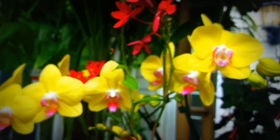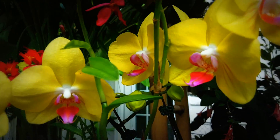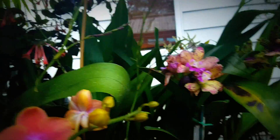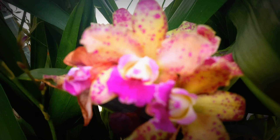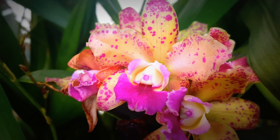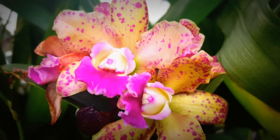This is Phalaenopsis Sogoberry — another Hauserman foul. If you want the names to some of these fouls, let me know and I'll find it in the tags; I have them, they're just not here right now. This is one of my favorites: BLC — probably Leila — Cattleya Waianae Leopard Chinghua.